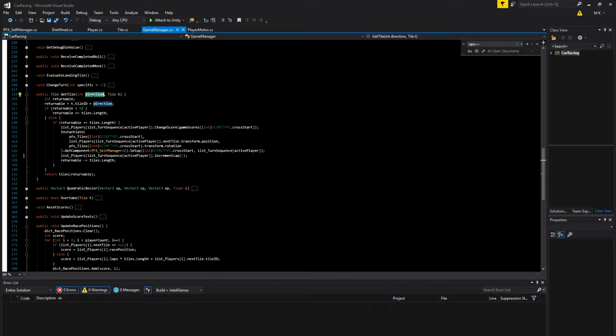But we need to check if the direction is negative. Because if the direction is negative, and we cross the start line somehow, we are going to have to reduce by 1 lap, so go backwards by 1 lap. But we're not going to punish the player, okay? We're not going to remove the score, but we're going to go backwards by 1 lap. So the lap will be removed from the player. Well, if it gets overtaken, yes.